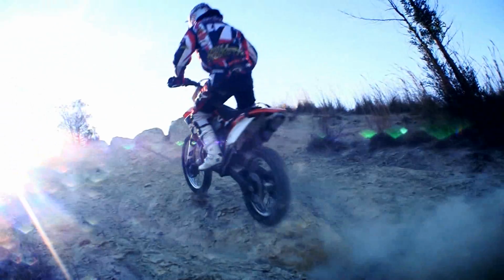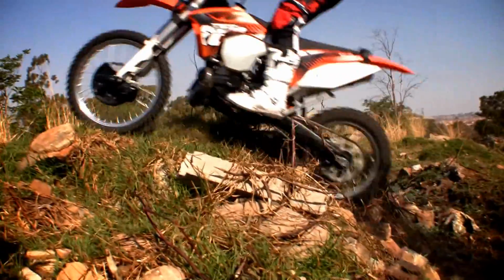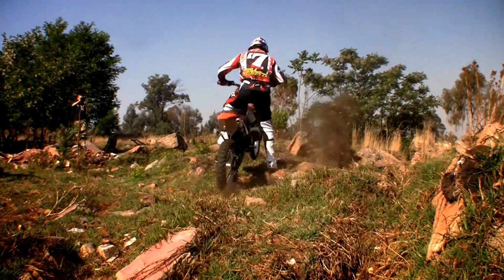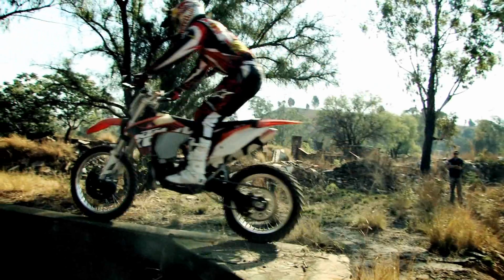I had with me on the day as well a 350 KTM and my Husaberg 390. Now that's probably my favorite technical bike because of the power it puts down. Very smooth, controllable, not aggressive. And the new KTM 300 does very much the same thing, going up steep embankments, slippery embankments. It's more chugging, then whop, and braking traction. So the bike itself will show you why it is a great extreme bike.